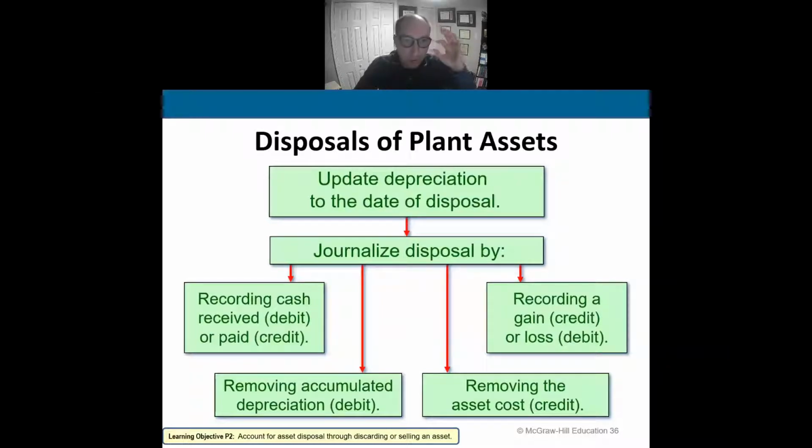So what do I do here? When I take it off my assets, it's called disposal of assets. I'm not disposing of it, I'm just taking it off my assets. So I'm selling it, basically. When I sell it, I would debit the cash I received, and credit a gain on the sale of the asset. Or if it's a loss, like I'm selling it below the cost, then it would be a debit to the loss, and a credit would go to removing the asset.